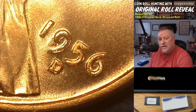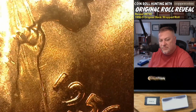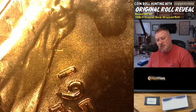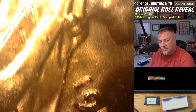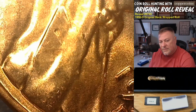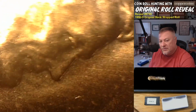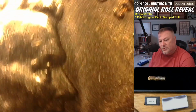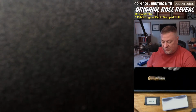I don't see anything for particular markers to pick up on this one. Okay, there we do have one. We have a little die gouge coming up off the vest to the west of the 1. That's a small die gouge. It's an unremarkable die gouge, but it is there nonetheless, and we can use it as a marker. But heck, that doubled eyelid really stands out well. A very nice one. Alright, well that's Mike Birchman's coin.